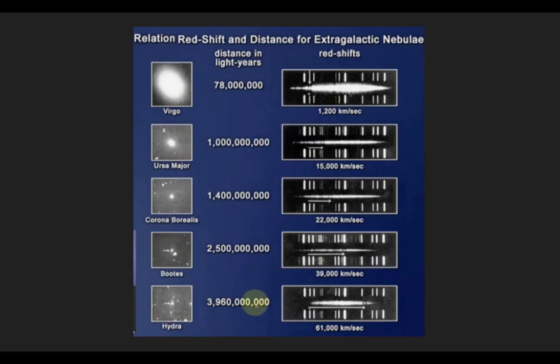That's how fast the galaxy is receding from us. Now, galaxies that are receding faster, as an example, this is a spectrum of a galaxy moving at 61,000 kilometers per second. They appear to be farther and farther and farther. So this one is about 4 billion light years away. This one has less shift. It's only shifted this much.